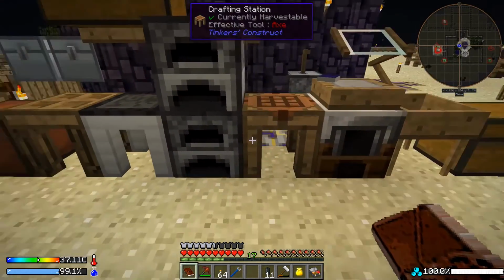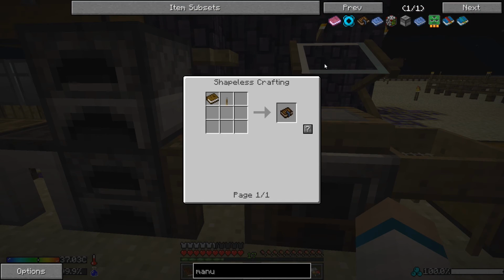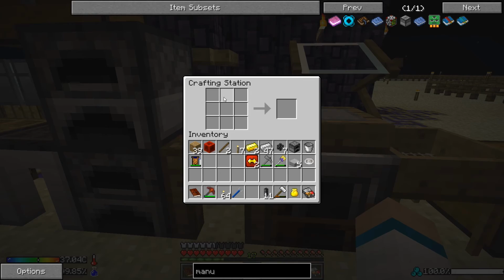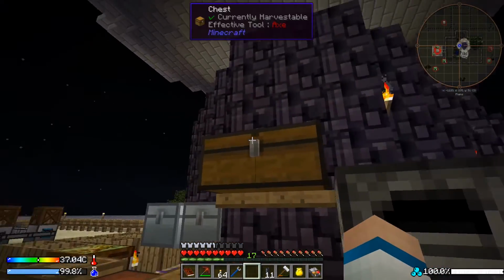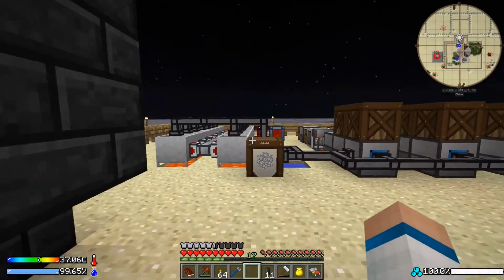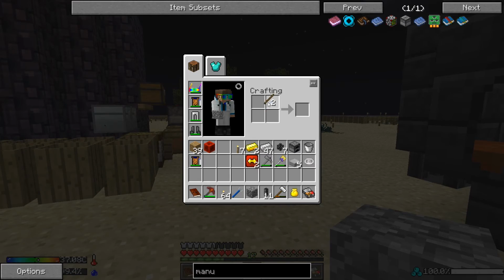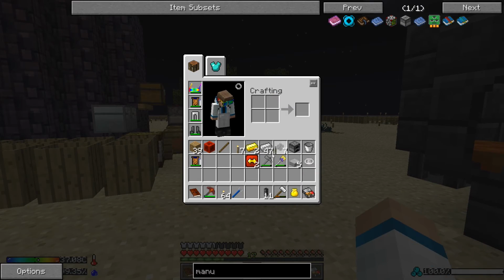But we need an engineer's manual. So if you go manual and get engineer's manual, it wants a book and a lever. I do not have a lever, but I think I got some cobblestone, which I don't. So we'll go ahead and get some cobblestone. I thought I didn't grab that. Then take our stick, and that also gives us a lever.